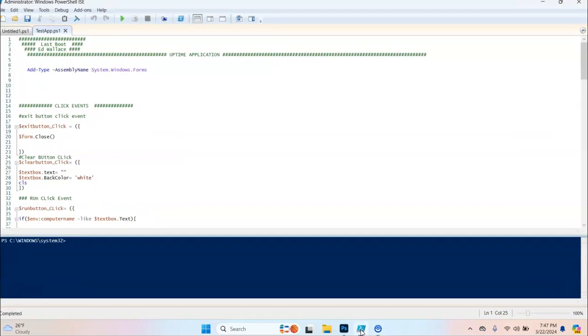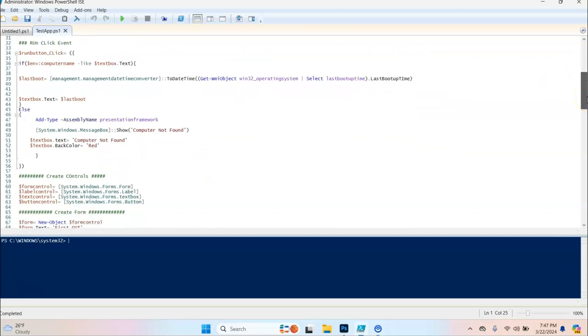So what we're going to do is open up PowerShell, and we're going to take the code that we've already created, and build on it by going down to the run button.